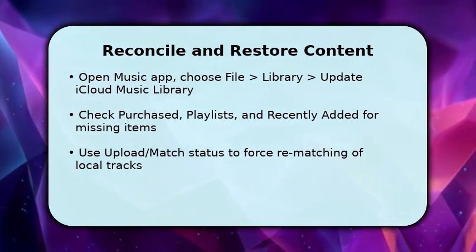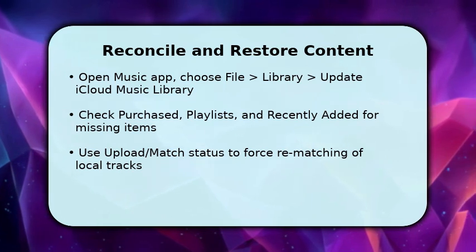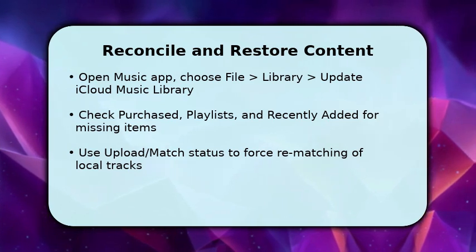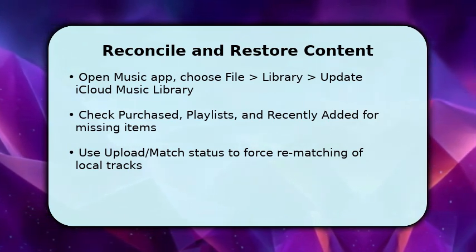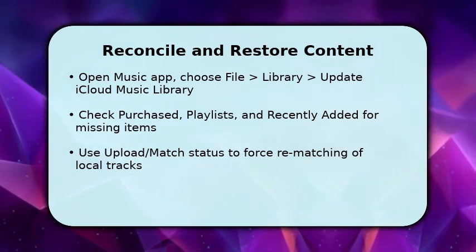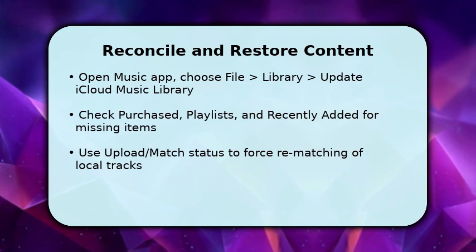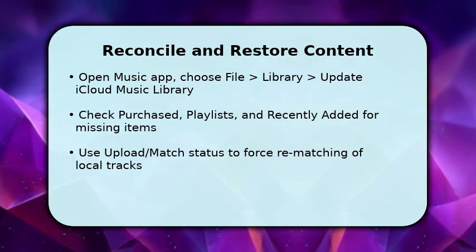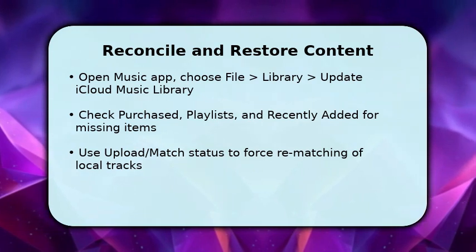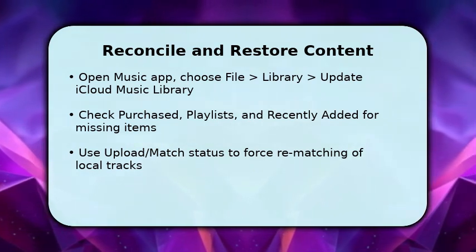Next, inspect purchased, playlists, and recently added. Make sure playlists are present and songs show match/upload icons. If tracks remain offline, use the upload/match status to rematch local files or re-upload originals. This repairs mismatches between your local library and Apple's cloud copies, recovering play counts and playlist order when possible.